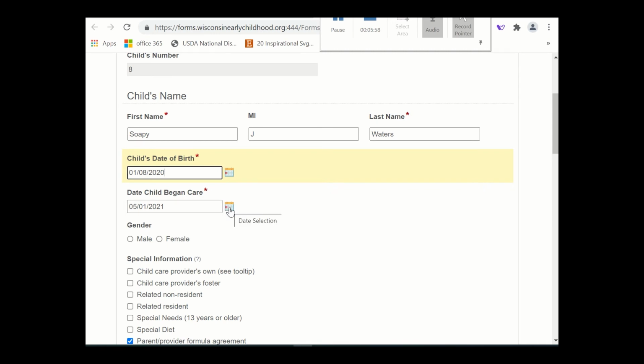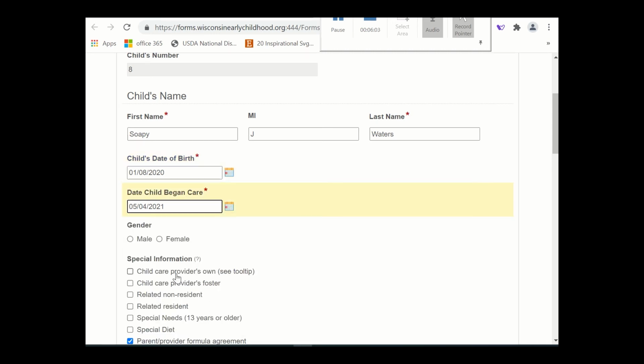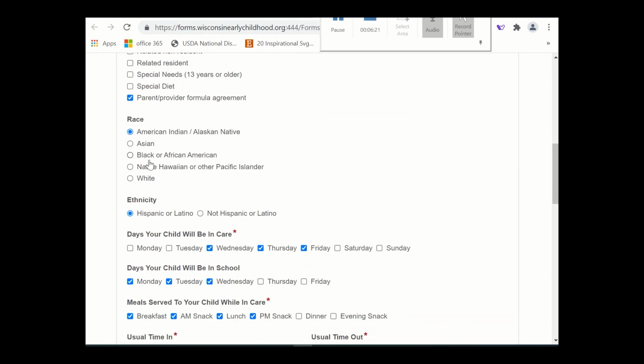The child care began date can be changed. The parent should fill in the gender, male or female. Special information. If the parent is not sure what the special information means, they can click on the question mark. The race can be changed. The ethnicity can be changed.